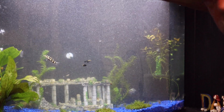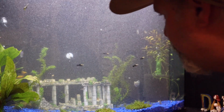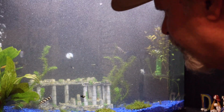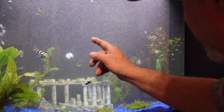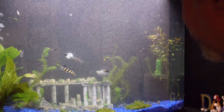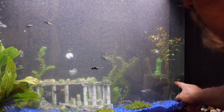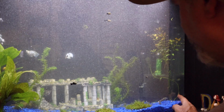Okay. You can see how milky it is. I just did a 50% water change on this one, so it's stirred up at the moment, a little more than it normally is, but it's always got these fine particles floating around. You can't really see in there clear. I've got a hang-on-back, and I actually have 2 coarse sponge filters by Aquarium Co-op in there.